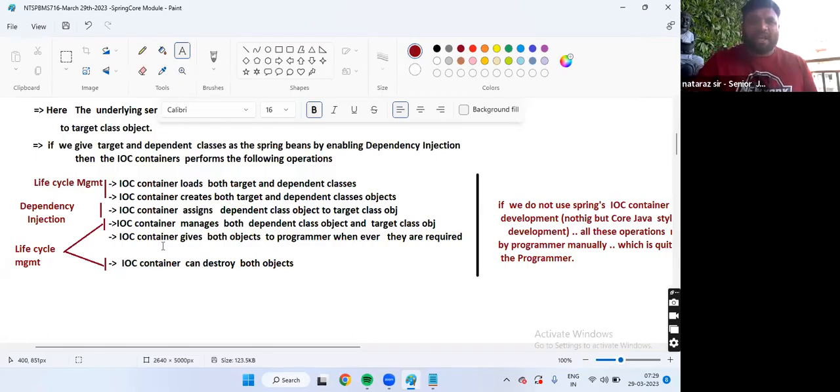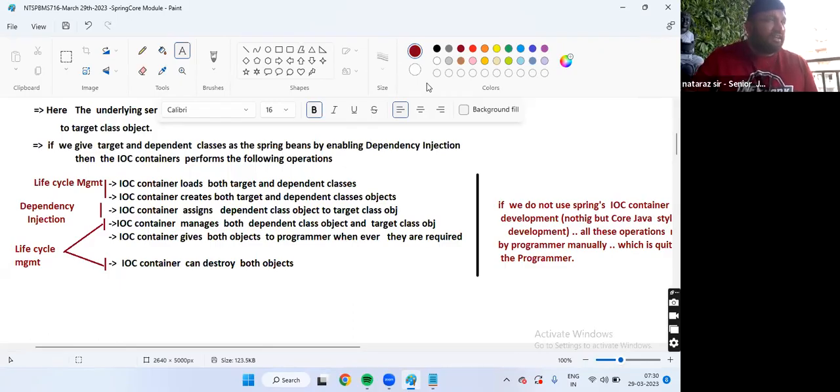Okay, how to make those classes as Spring Beans? No, on the top of the classes, write @bean. Sorry, on the top of those classes, you write @component annotation, or use @bean method as we discussed in yesterday's class. As we discussed in yesterday's class, right now, boss? Either by using @bean methods or by using what?